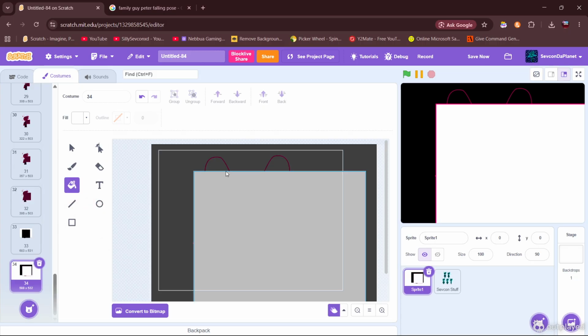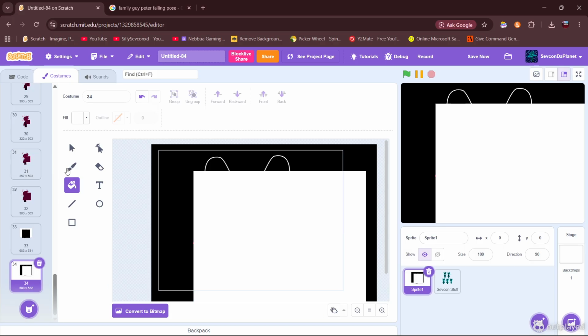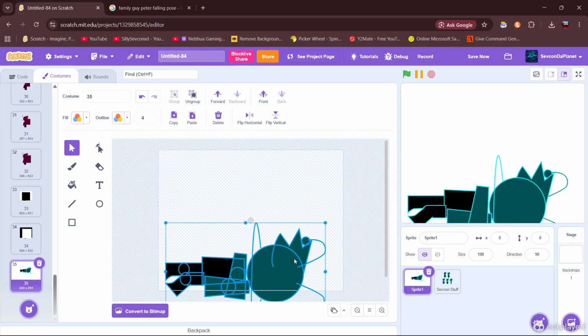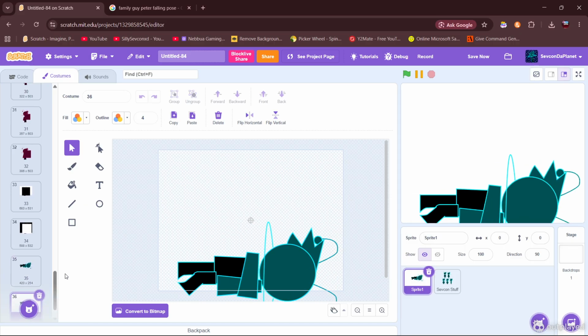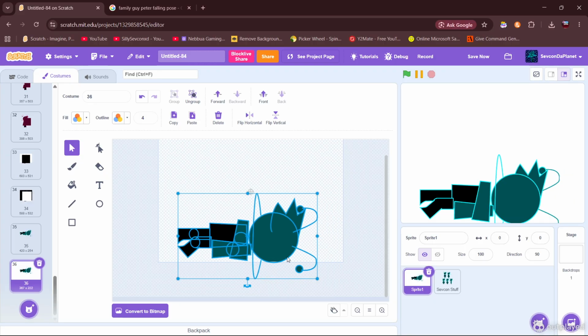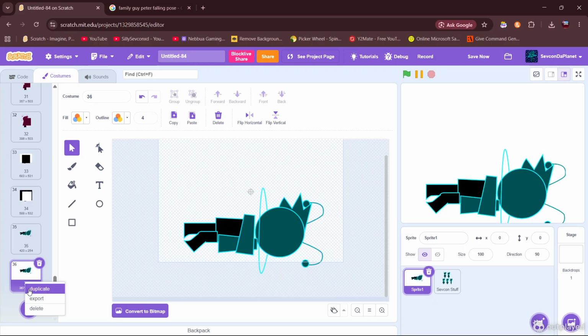I'm just gonna use the paint bucket instead now. And then I can add Sevcon. Just make him smoothly glide across the floor.